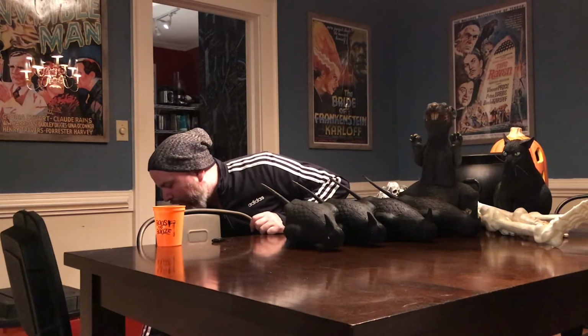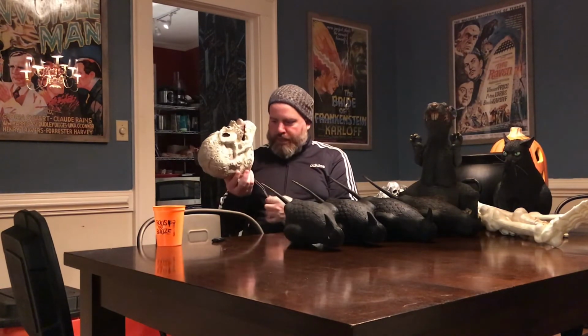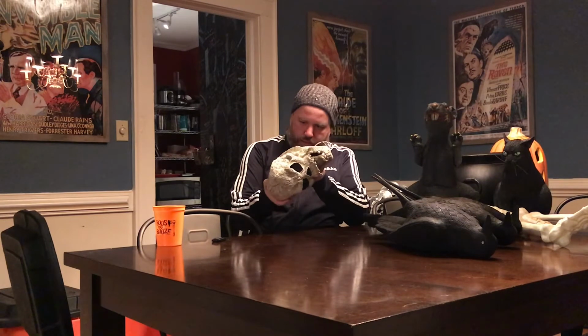So, all right, the last thing that's in this box. Very interesting. I definitely did not see this because it was at the bottom. A skull, but it looks like it does something. It's got a little tester guy. I'm going to move these guys out of the way here. We'll see what this does together. Okay, well, nothing with that. Let's see, turn them on. There we go. Oh, whoa, something's moving. Let's try this again.